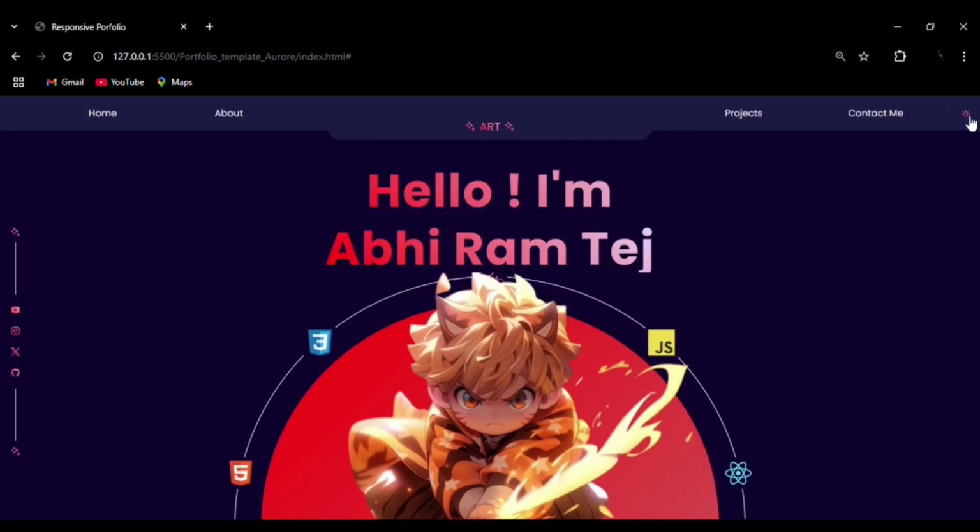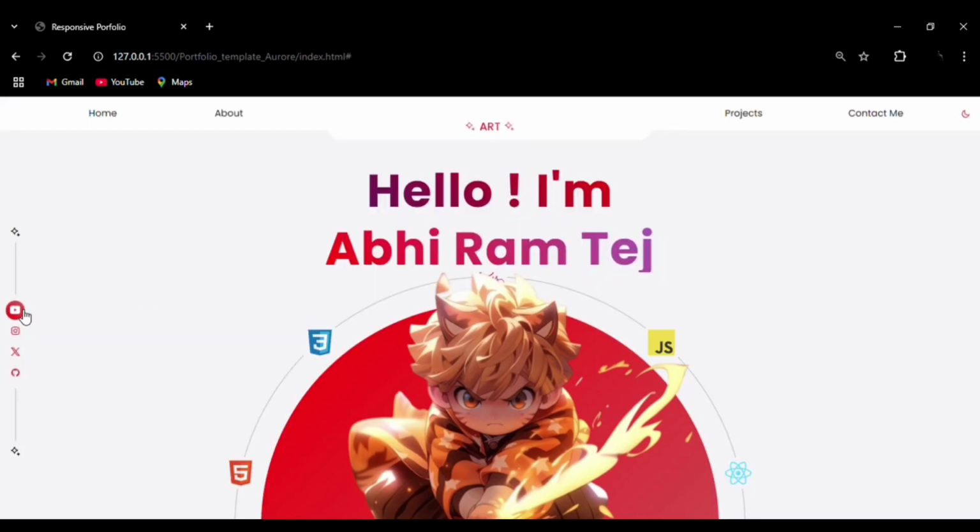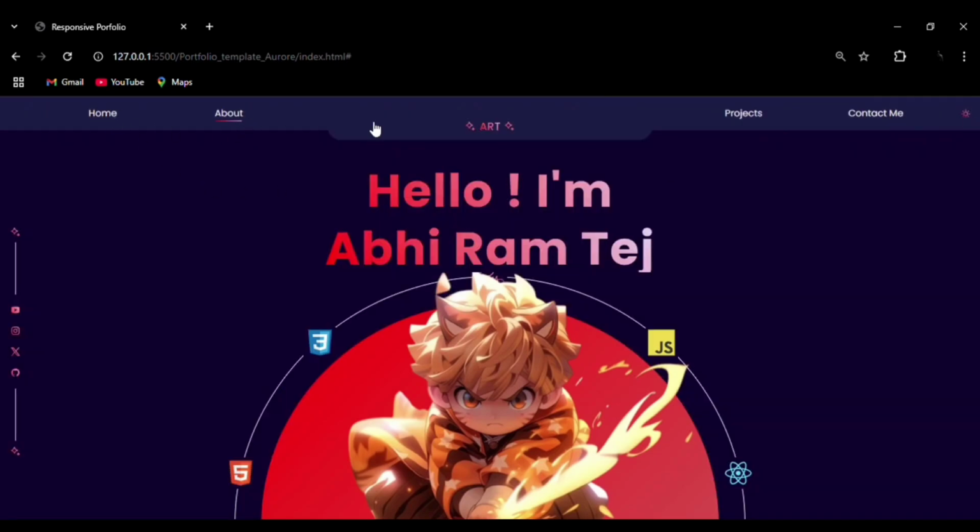And you can see the social media icons that we have added, like YouTube, and you can see the hover effect, how neatly it is evolving, and the proper alignment of the social media icons, as well as our skill icons like HTML, CSS, JavaScript, React JS as well. And you can see a smooth transition gradient text that we have done. And as you have already seen, we have also added the light and dark mode to it, and you can see a very cool effect. You can see the color changes from dark to white.